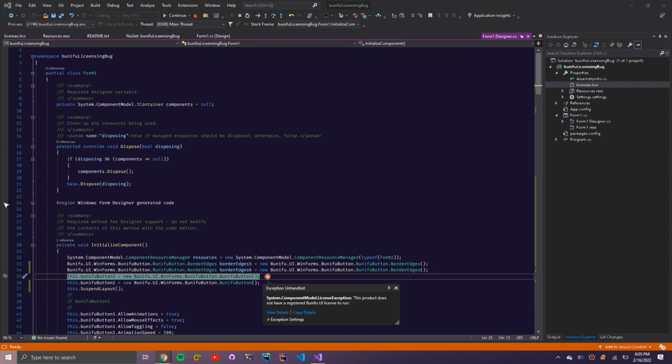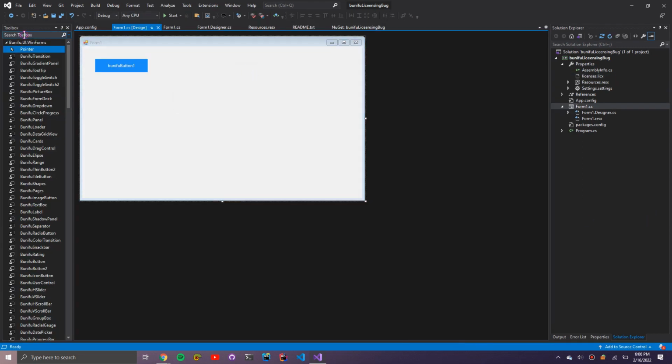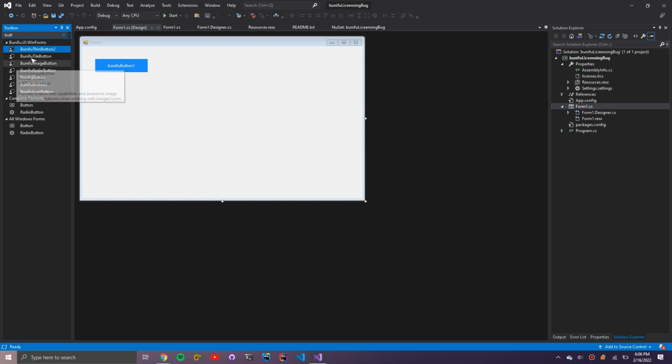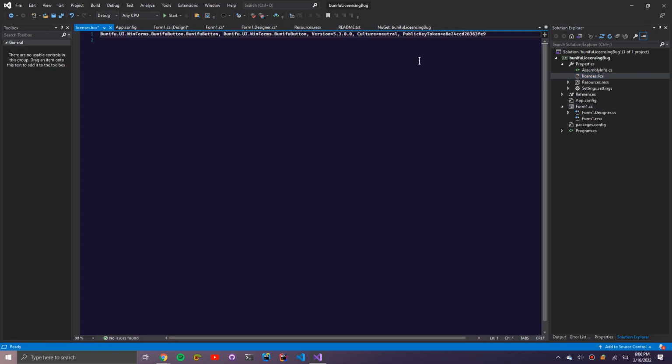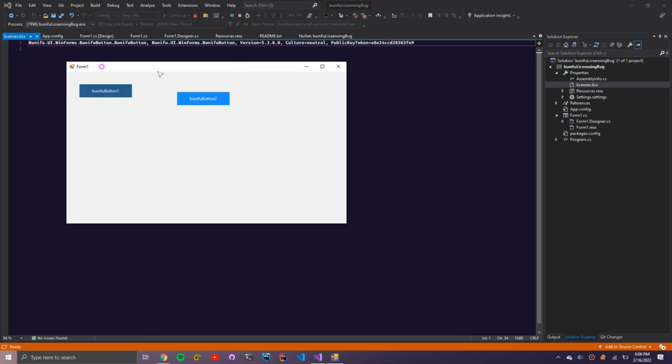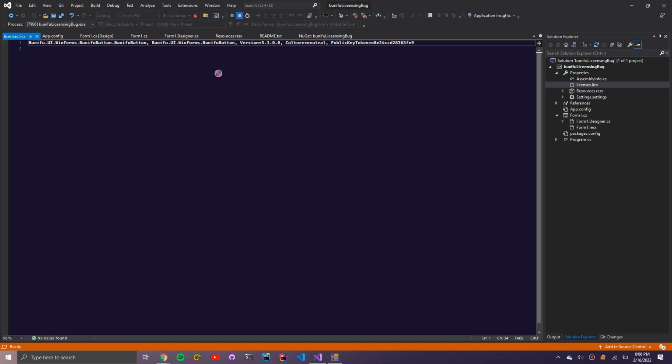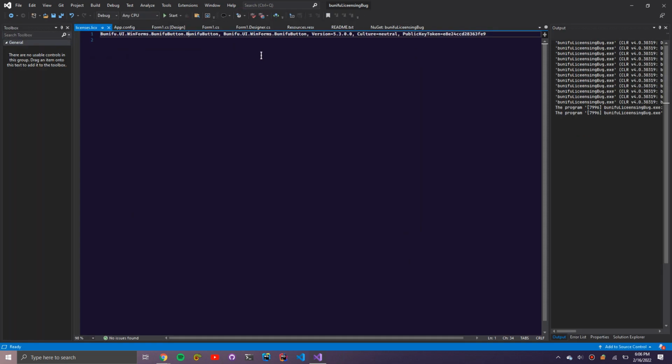First, identify the affected Bunifu controller component. Stop the debug process. Go to the Designer toolbox, search for the identified control and drag-drop it to the form. Bunifu licensing will recheck the licenses file and regenerate the entry for that control. Do the same for other controls having the same issue.